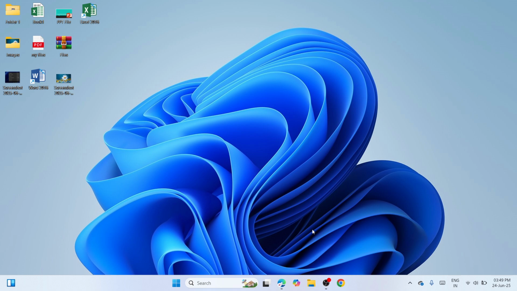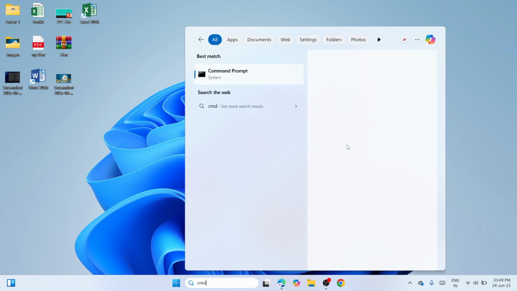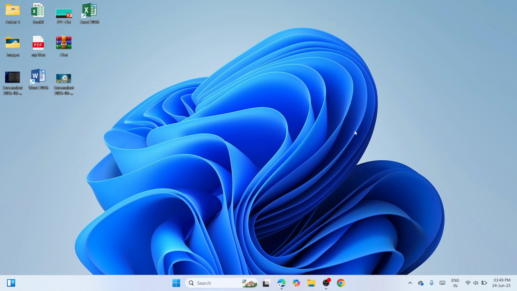However, if not, then we need to go to the last step, and that is to do System File Checker. Here at the search box, please type CMD. Once you have typed it, proceed to the best match, which is Command Prompt. From that, click on Run as administrator. If User Account Control asks you, click on Yes so that you can continue.